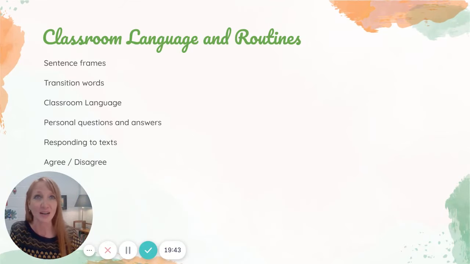But other transition words such as on the other hand, however. Classroom language, of course, we all have posters on the walls that say things like, how do you say it in English? Or can I go to the bathroom, please? So don't just post those phrases on the wall, but also encourage students to say the entire phrase over and over again. Can I have a pencil, please? Thank you. Especially newcomers, because again, these are those crucial building blocks of language.